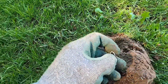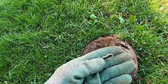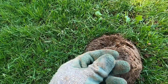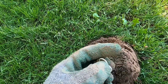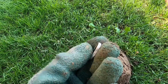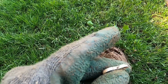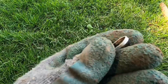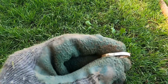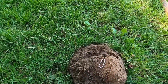It's a great example of how you get clean. I mean, it was so on the surface, the target ID was so perfect. If this had been deeper, I guarantee the target ID would have been clean and clear, but it may have jumped a little bit more than what we saw there. You can see it has some interesting markings around it. Yep, just a little silver ring. All right, on to the next.